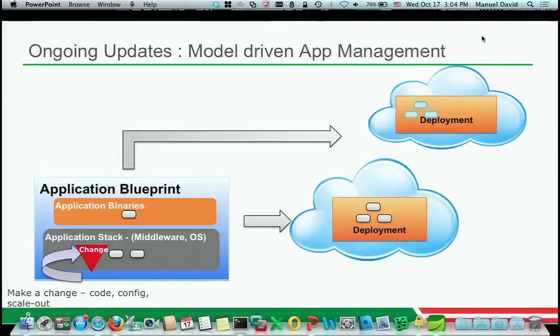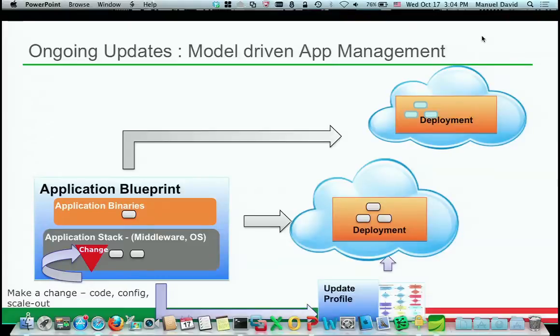update code is just a type of change. You may want to change certain ports. You may want to change the URL. You may want a different release, for example, right? You may want to change the URL to point to a different repository. So once you make this change, you update the profile.